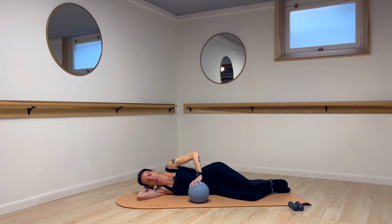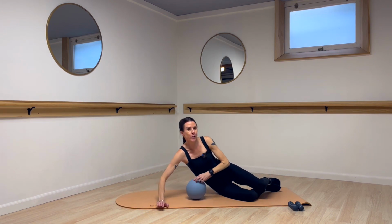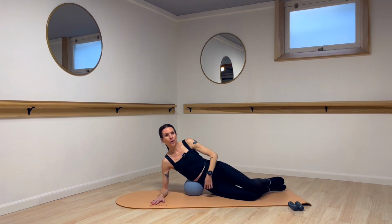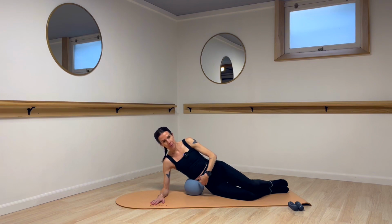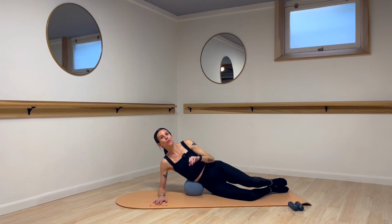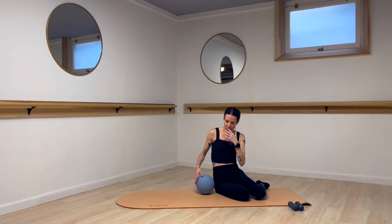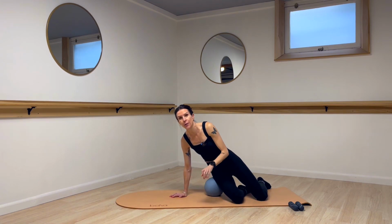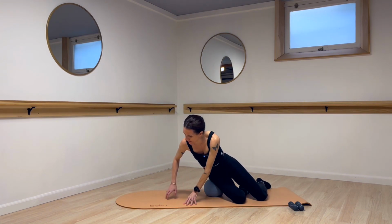Your ball's optional. You can press into it or you can let it roll away. Option two is going to be ball under your waist with your forearm down. So the ball is above the hip bone, and then think about it below the lowest rib. So this is option two. And then option three is going to be the most challenging for your core stability. I'm gonna demonstrate this option, but either of the other two options, everything else will be the same.